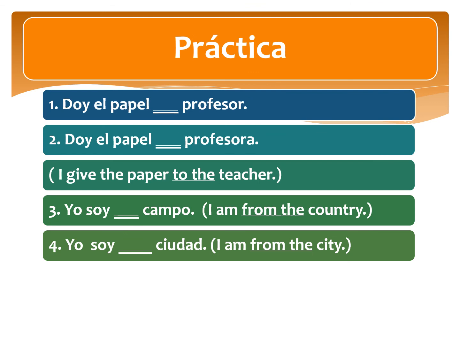All right, so let's go ahead and give these ones a try, and there are the answers after this in just a moment. Práctica. See if you can figure out, doy el papel. I give the paper to the professor. Number 2, I give the paper to the female professor. How will that change in Spanish? Okay. Number 3, I am from the country. What do you think for from the? Or I am from the city. So city is a feminine word, and that's your clue for that one. All right, so pause the video. I'm going to give you the answers in just a moment here.